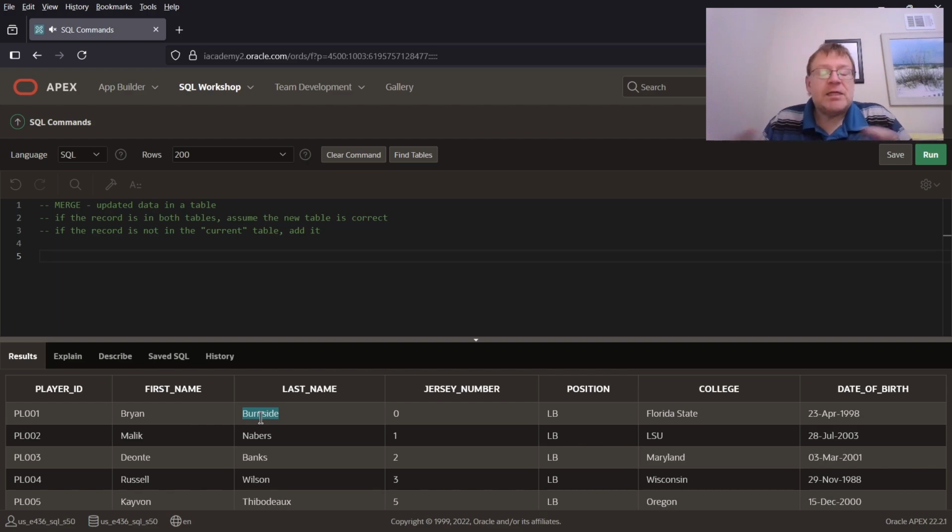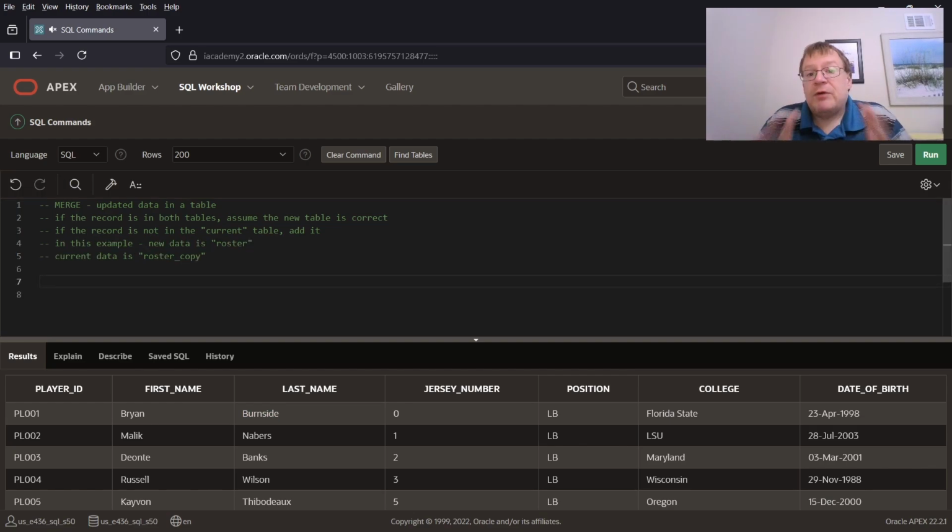So let's say we have this new data. So I'm going to assume that we have our roster copy and that we're getting new data, and that's going to be in our roster table. And what we're going to want is we're going to want that to bring in all of the information. And if there's a matching record in roster, overwrite the values here. So what that means is if we do it just with that, we would be able to go in and fix all the positions and names and so on. What about poor D. Williams? He would not be restored if we just did an update. So we need to do both update and inserts together.